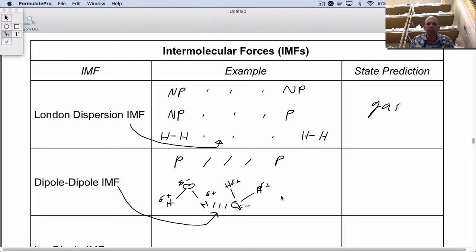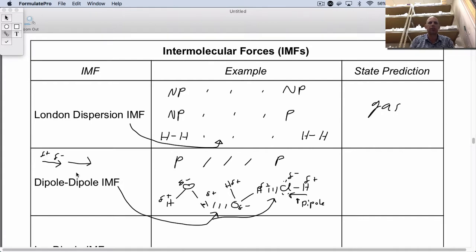Now, if I put in something else in here who's also polar, let's say I put HCl in here, partial positive, partial negative, there's your dipole to dipole force as well. So a dipole to dipole force is when you have polar molecules that have dipoles. We could draw the arrow here. This is a dipole. Dipoles that do not cancel are interacting with the other end of the dipole, kind of like a head to tail effect, right? This is going to be the partial positive side.